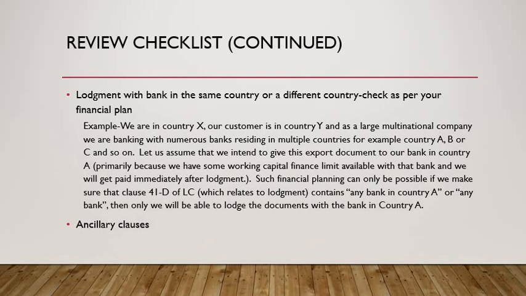My last thought is we should go through the LC draft in detail and make sure that there is no ancillary clause which is difficult or impossible to comply with or can give rise to monetary or compliance risk. Such ancillary clauses may relate to preparation of documents, bill of lading, certificate of origin, or it can be anything. The scope is quite wide.